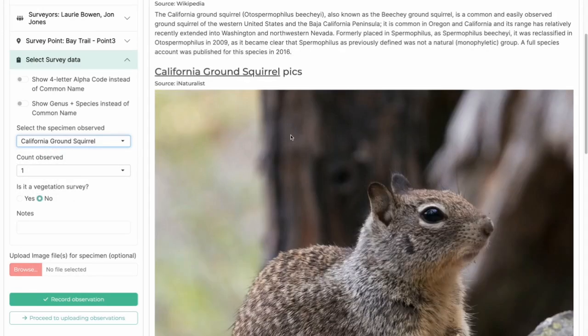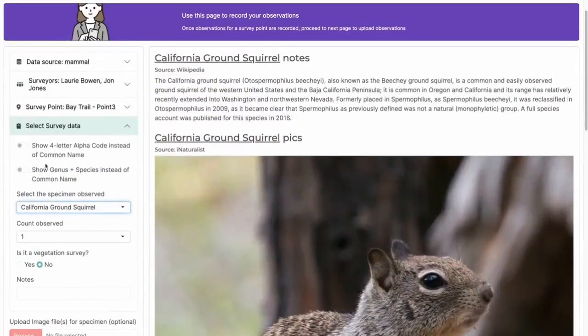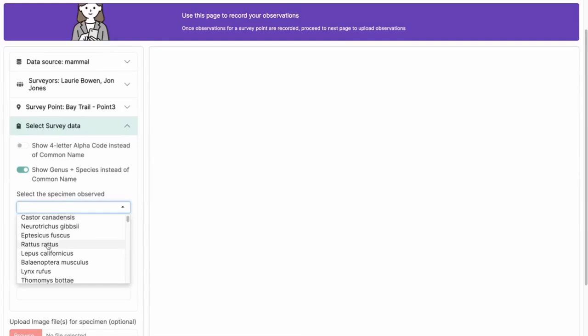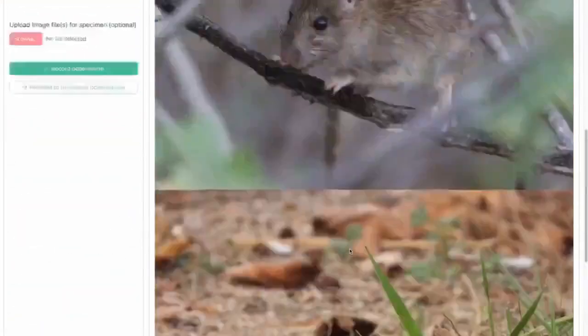You can see a Wikipedia info block, and they also see some images popping up. They can also do it by genus and species. So Rattus rattus is the black rat. You can actually see it for identification as well.